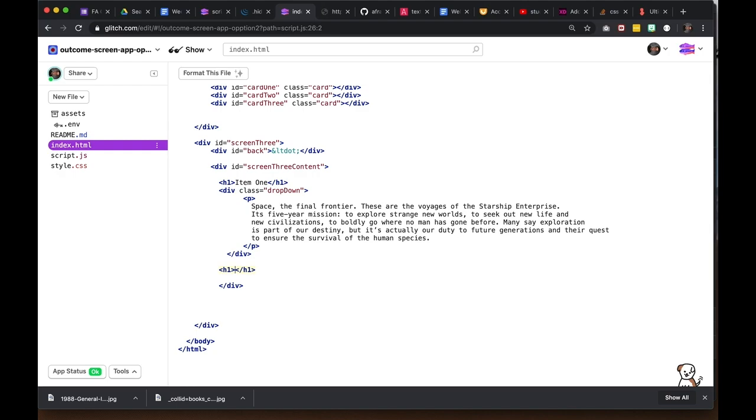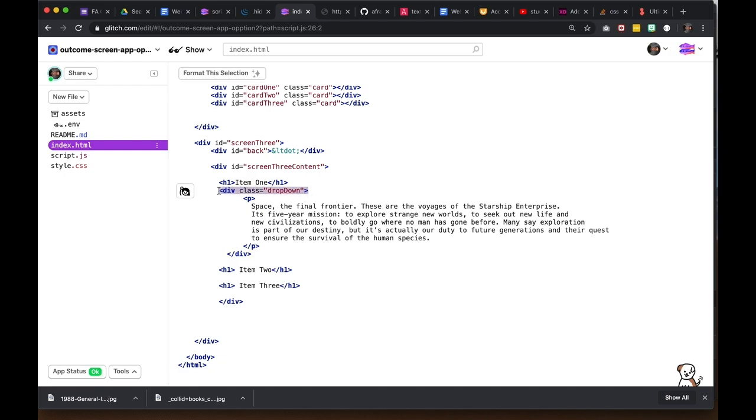All right, so let's call that one item 2. And then since we're here, let's just go ahead and paste that. So that's going to be our third set, item 3. And then we need a parent div, just a regular div. I'm going to give it the same class and then a p tag inside of there.